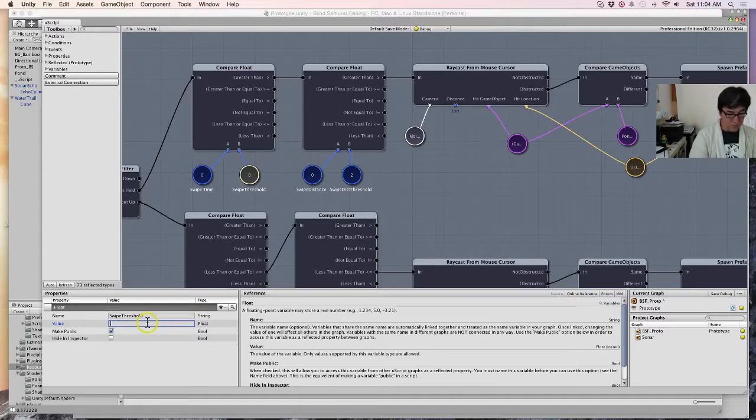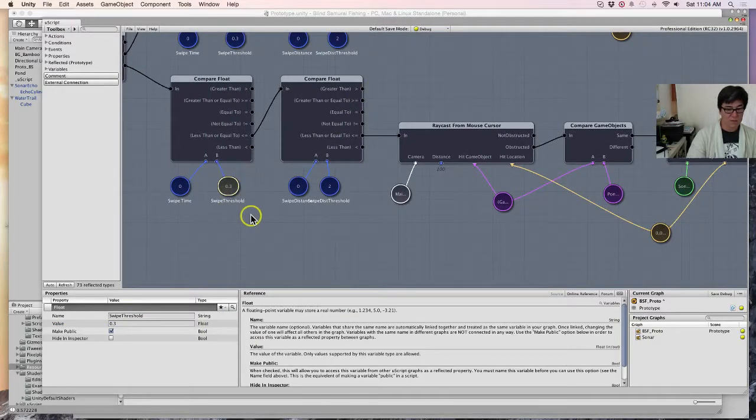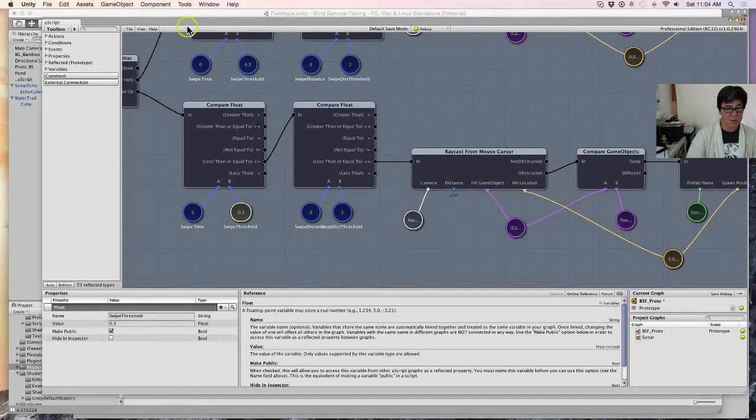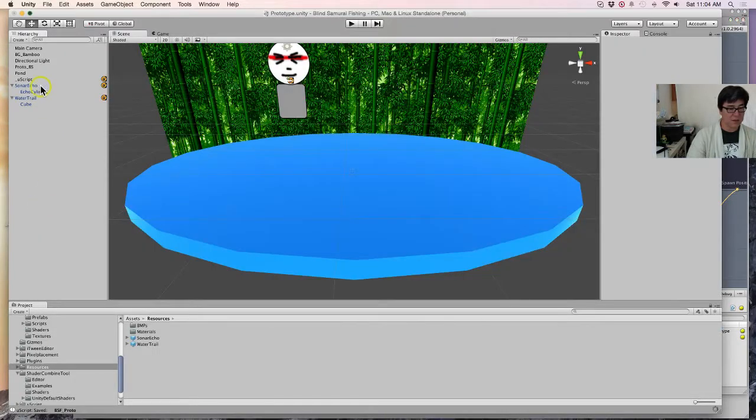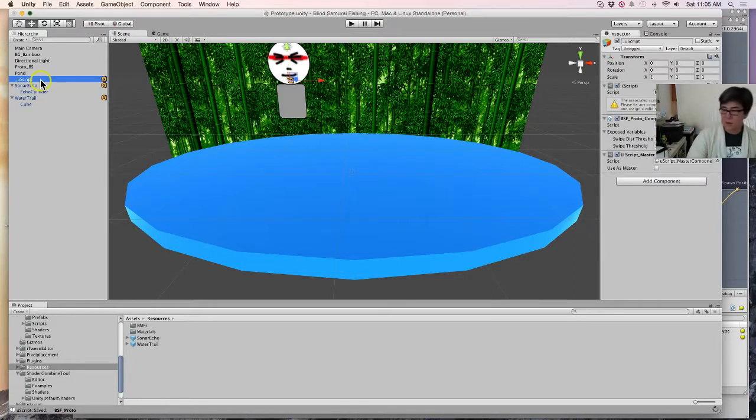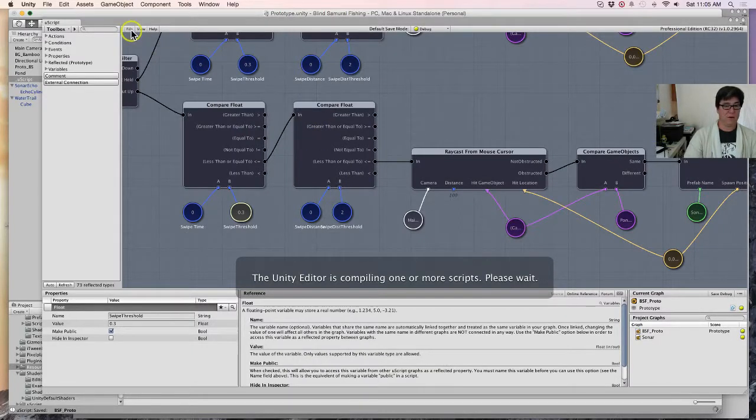Let's make this 0.3 again. Okay, I think basically I've made it too long. Save this. Let's go look at our swipe threshold here. 3, just 1. Now that our logic is working correctly.